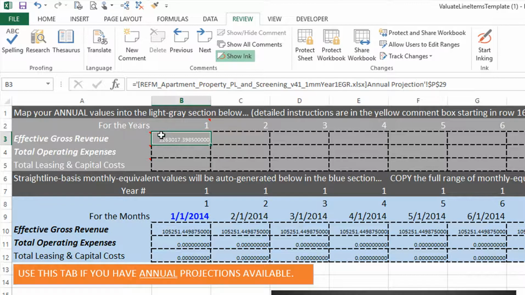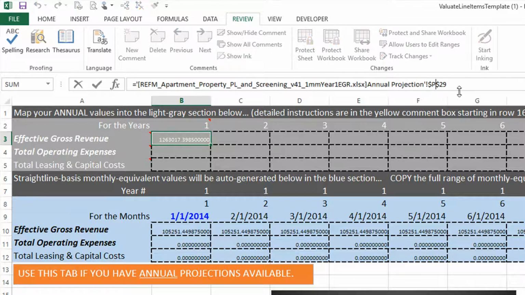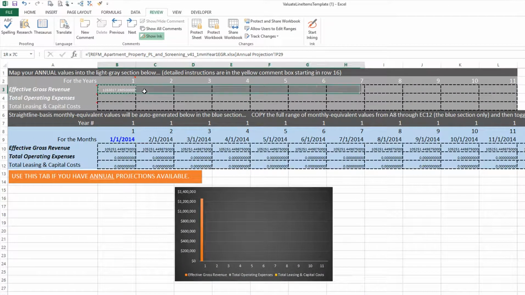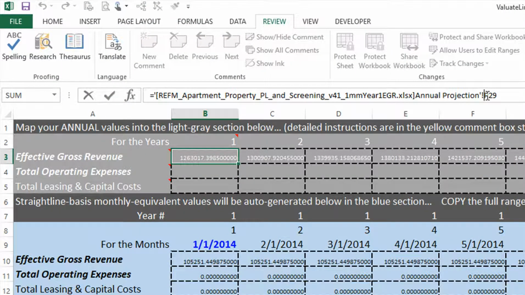Okay, and we'll see that I have that value now showing, and it's also been straight lined within the blue area below. And what I want to do here though is make sure I don't have these cells anchored, such that when I copy and paste this cell across, it will bring in the appropriate values for each of those years. And so you see the income growing in that way. The way that I made sure that it wasn't anchored was I removed the dollar signs that were in front of the letter P and the number 2. Those are the grid coordinates from the other cell in the other spreadsheet.